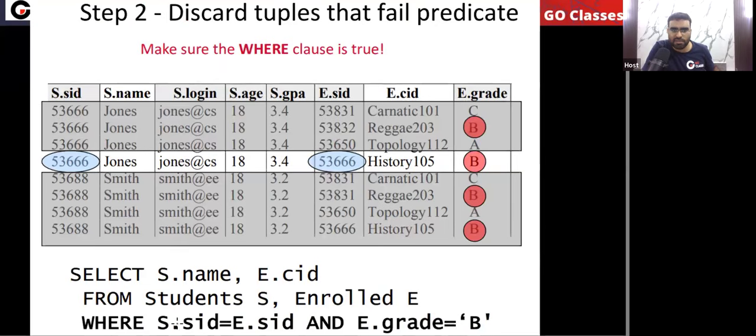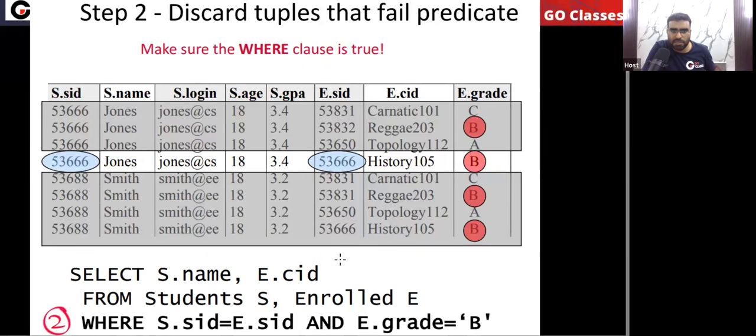You can see s.sid equal to e.sid and e.grade equal to B. So e.grade must be equal to B, and there is an and, so s.sid and e.sid must be the same. Only this tuple will be selected. All the remaining tuples will be eliminated.